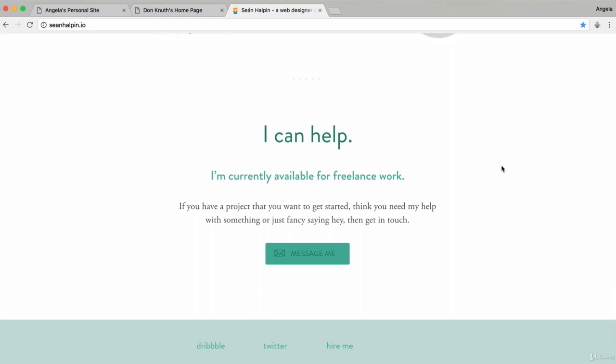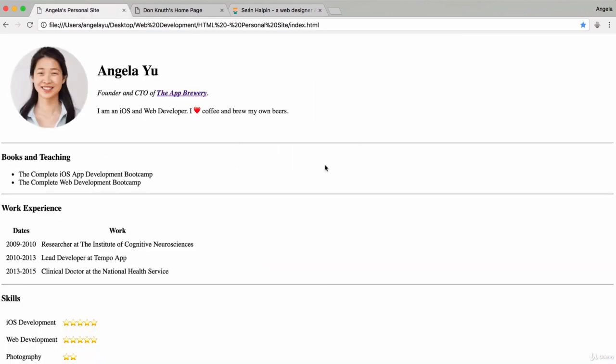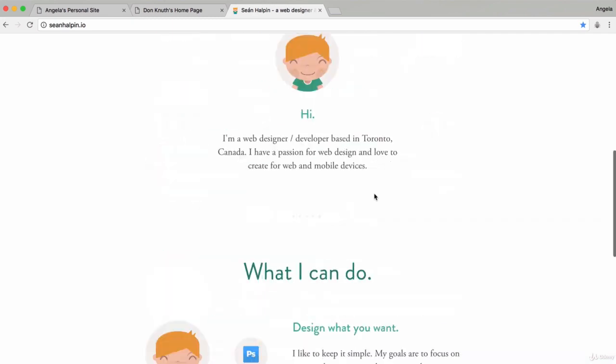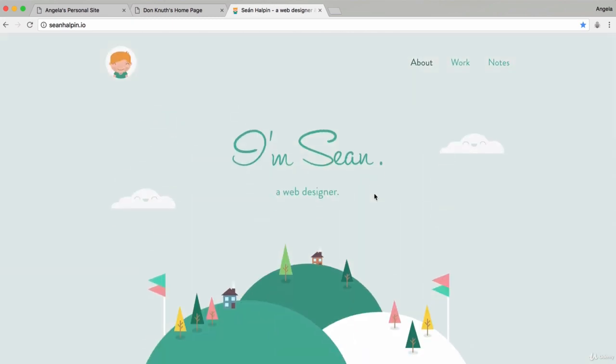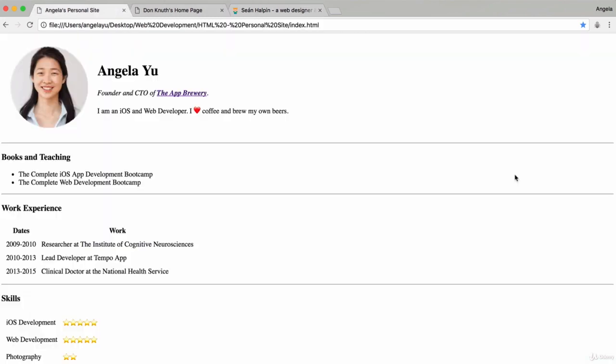So this is going to be our inspiration for this CSS module. And I'm going to show you how, by using the powers of CSS and everything that you're going to learn in this module, we're going to elevate the design of our personal site to look something like this and bring it right into the 21st century. So the first thing that would already make our website look a little bit nicer is changing this pretty bland white background to a colored background.